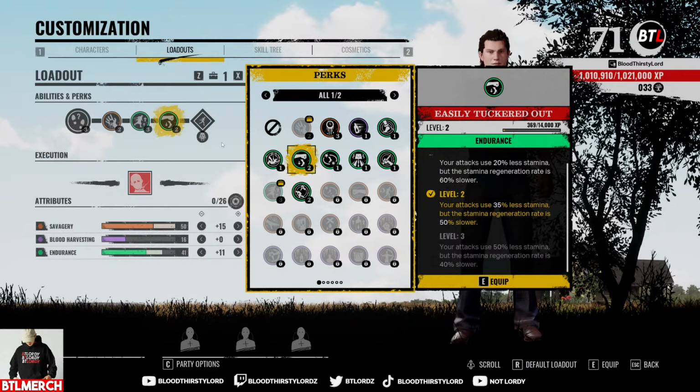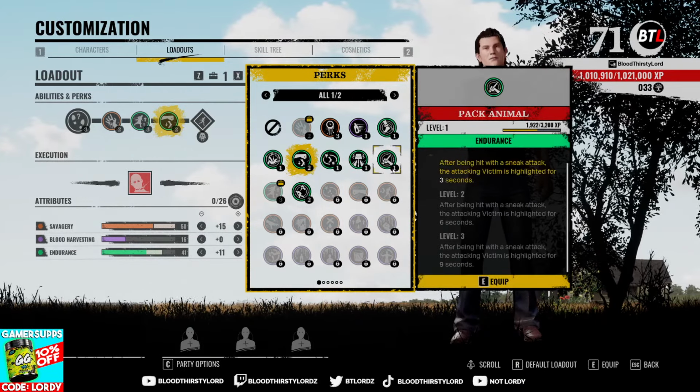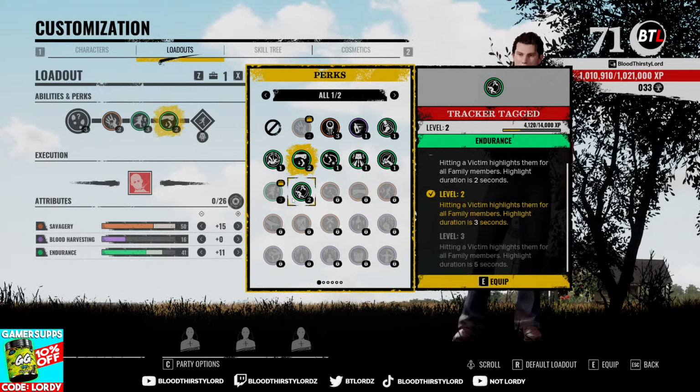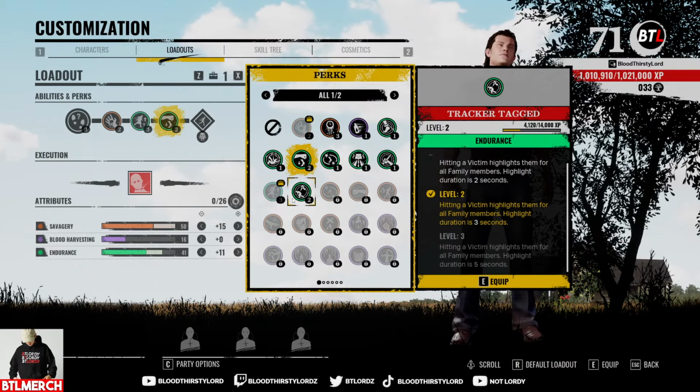And then we go to the next aspect, which works on any character. But the next aspect is kind of more unique. And that's the perk called, do we have it here? Tracker Tag. There we go. So, information is very vital. As a solo player, information is your bread and butter. It'll make you win games. If there aren't any comms in the game, having this perk will help out everybody, yourself included.